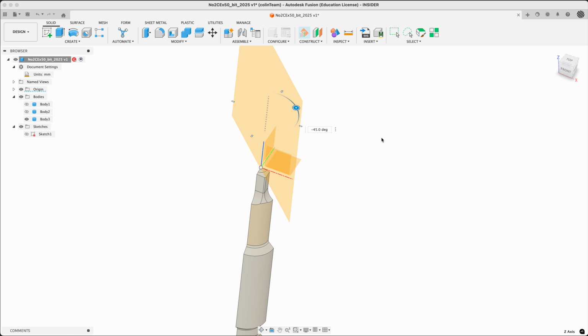Small error there because of the pop-up. Then do a split. Split the body one more time. Splitting tool. Hide the origin and hide the construction.